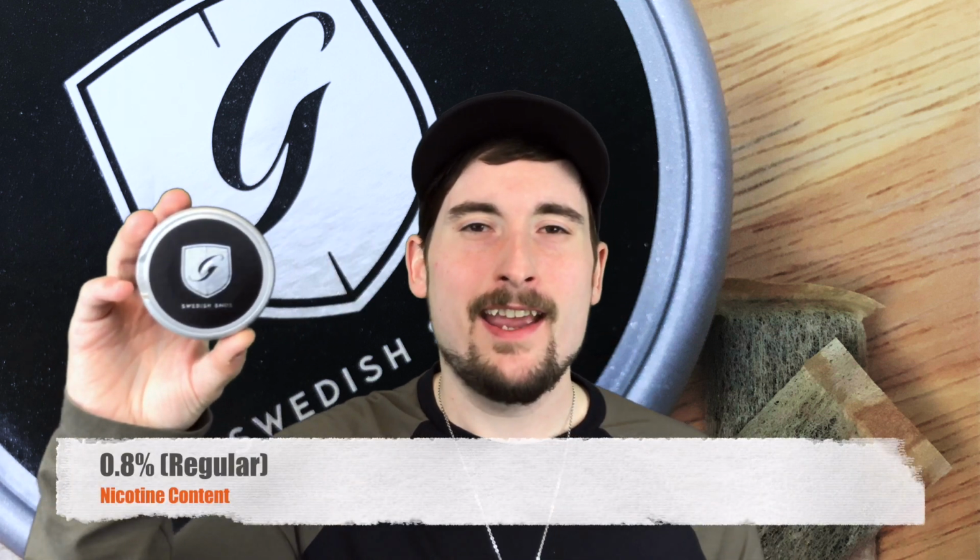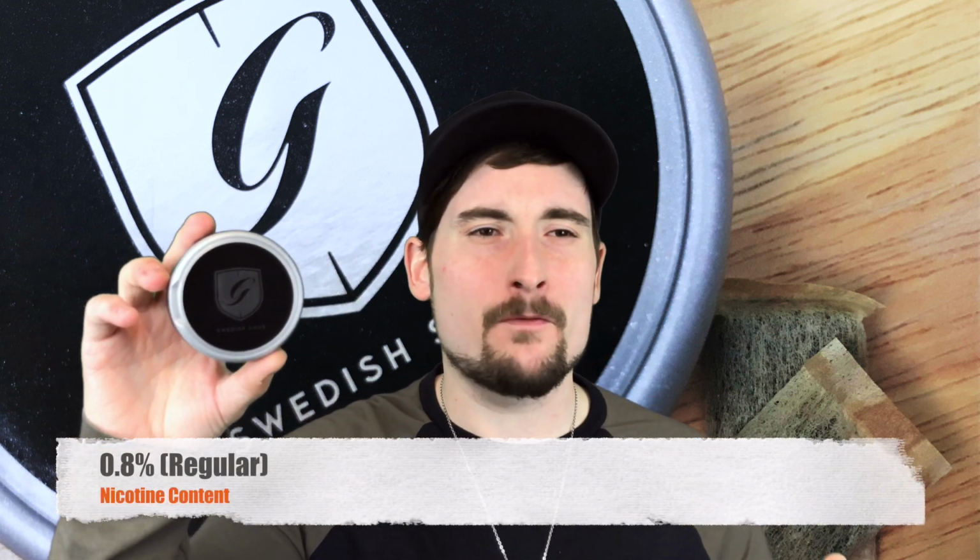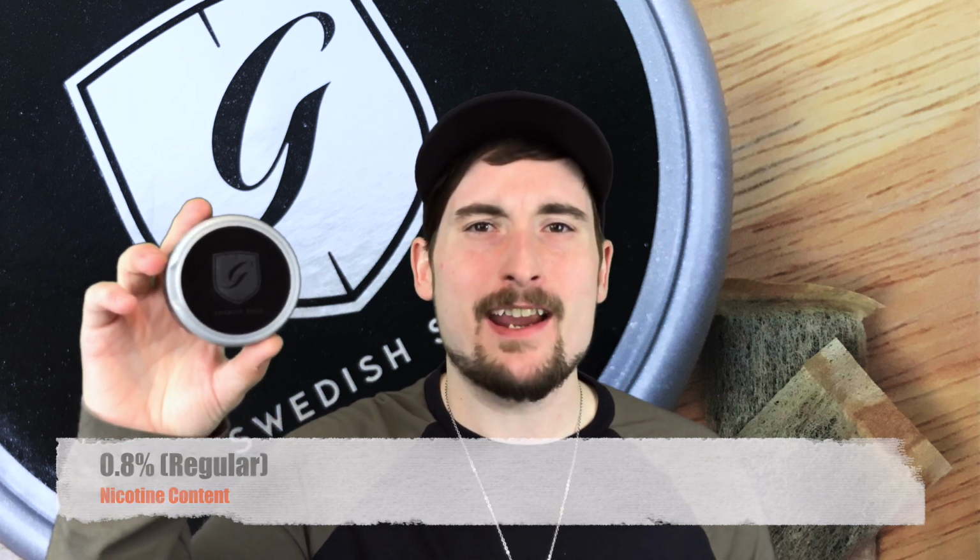Let's talk nicotine strength. Nicotine strength on this guy is going to be standard. It's 0.8%, but really, it doesn't feel like it's lacking at all. Even compared to, say, Camel snus and some of the other crappy American-made dips that are on the market, or smokeless tobacco, this is really going to do you in quite well.